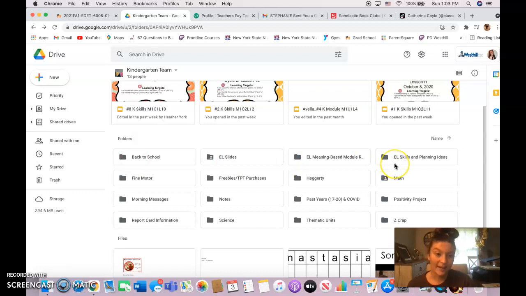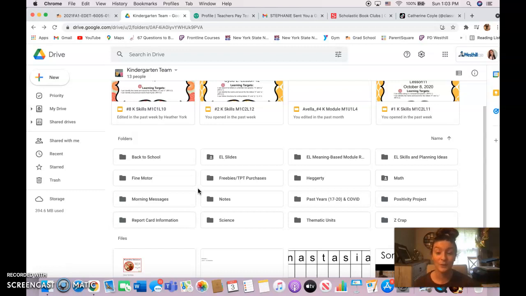We share our planning ideas here. I am the note taker for our PLC meetings, so I write notes in here. We have a bunch of different assessments, different ideas that we all share in this area. And it's really great because we know where everything is because we organized it in such an intentional way. So that way everything's in one place, it's completely organized, and it keeps all of our ducks in a row.